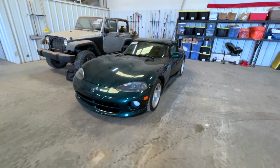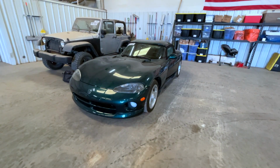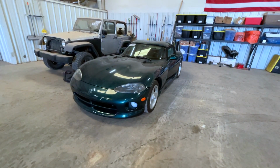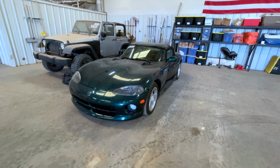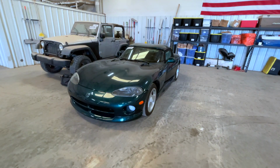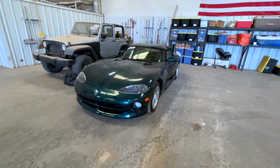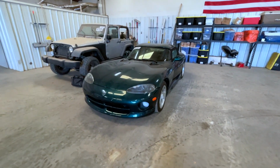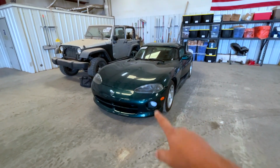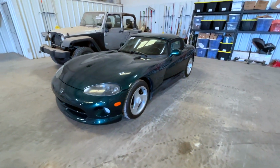2019 Corvette, the C7 that I had, the 2016 Tesla P100D with ludicrous mode. All right, what other cool cars did I have? Yeah, honestly, I don't really remember. But anyway, take a pick from any of the most recent cars that I've had. Would you take any one of those, or would you rather have an old 1995 Dodge Viper?